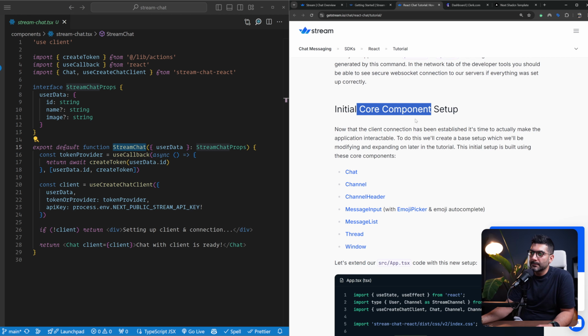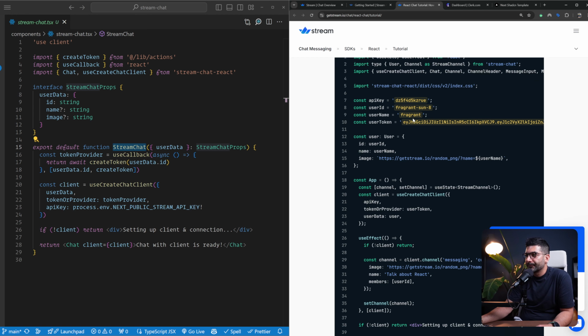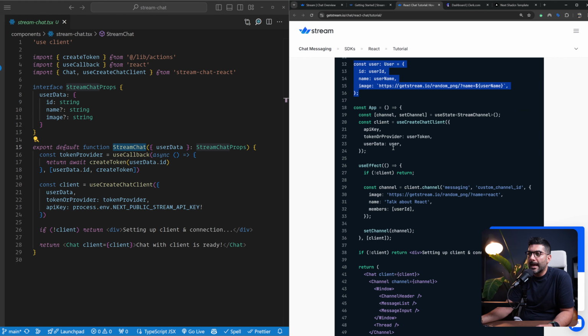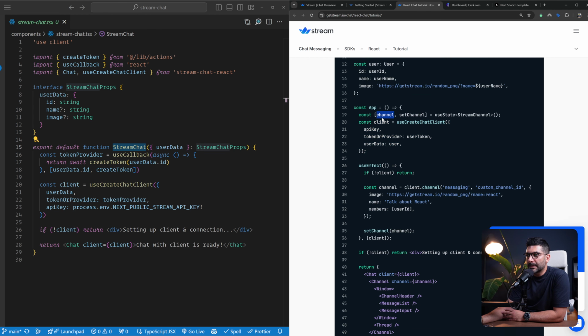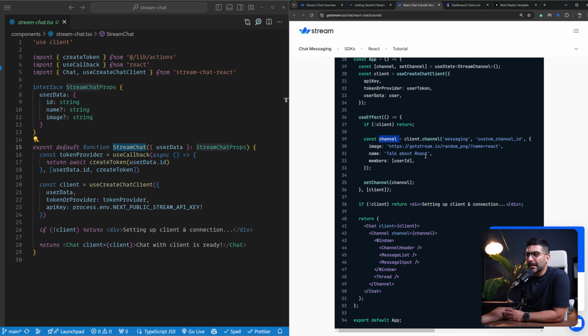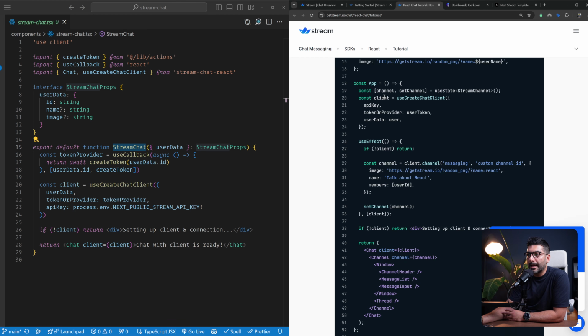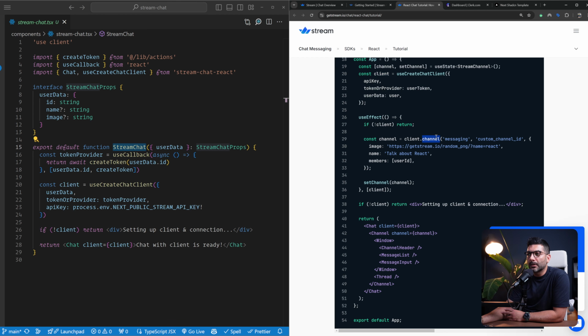Now, the first thing that we can do following up with the tutorial is to also use some core components. Now, ignore this API keys and the user because we already have this passed into us from our authenticated user. Here we have a use create client. That's the same thing. And then here inside of this state, and later on inside of this use effect, they're creating a channel. So you call a client, this is a client that you got back out of creating a client, call the channel method on it that allows you to create a channel.